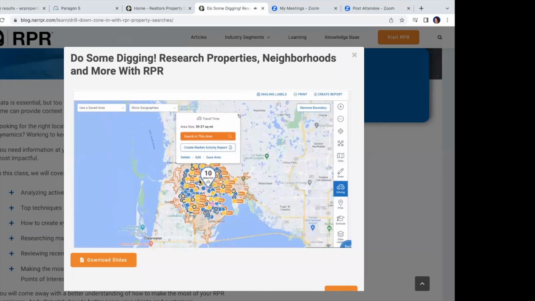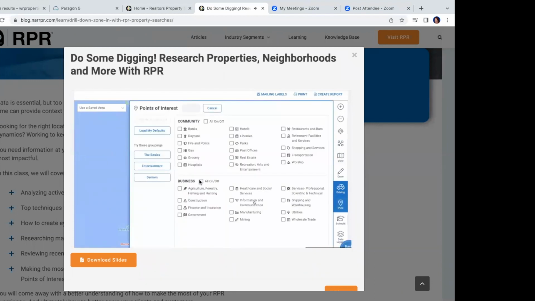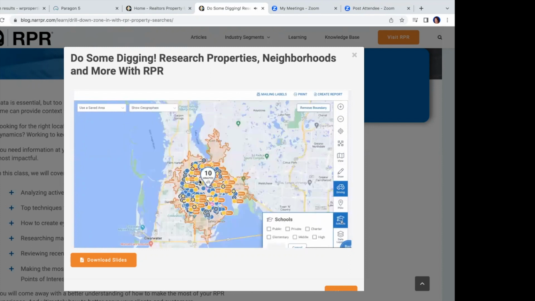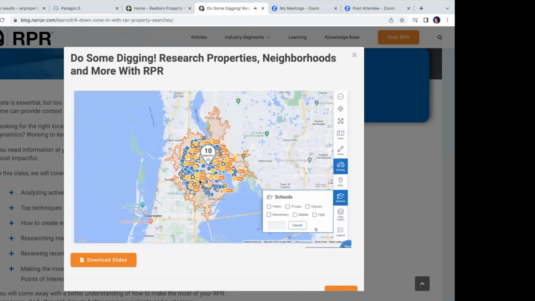If they're interested in, oh, well, I want to be here, but are there nearby restaurants? Are there parks? Are there daycare centers around? You can always layer those points of interest and places of interest in the map as well. So we have points and places of interest. I've shared schools already, but you can also layer schools onto the map boundary.